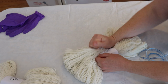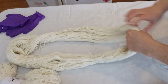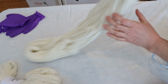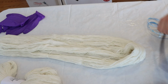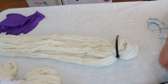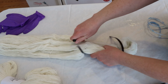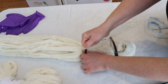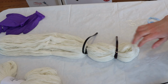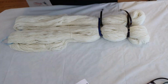The resist pattern I plan to do today is pretty simple. I'm going to take our yarn, open it up, add a zip tie that is not going to be a resist, but just will be an extra tie on the yarn. And then I'm going to take two other zip ties near the end, do one, and two. I considered briefly doubling them up to make larger sections of resist, but we're gonna go really small, and I'm gonna go ahead and do this on the other two sparkle skeins.